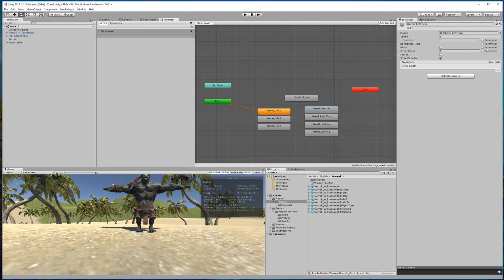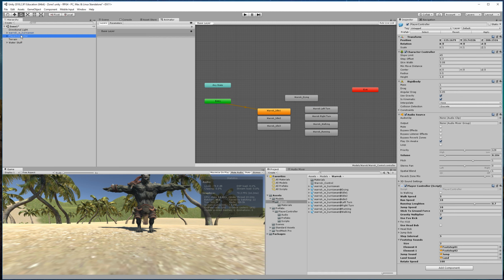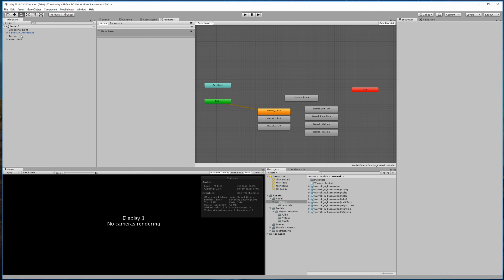In preparing to import the third-person controller, I went ahead and added in a left and right turn animation that I pulled down from Mixamo, did the same things. Now, at this point, I'm going to get rid of the player controller and I'm going to bring in a third-person controller, and we'll do some stuff with that. Okay. Now, the player controller scripts and all that are still backed up. I still have those on other projects, but for right now, I want a third-person controller under standard assets.